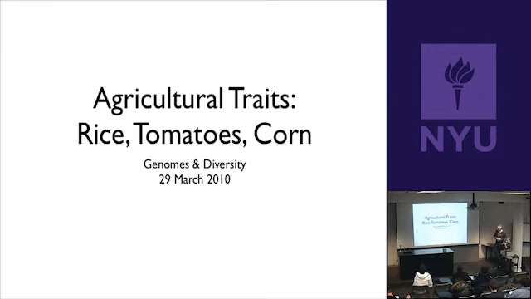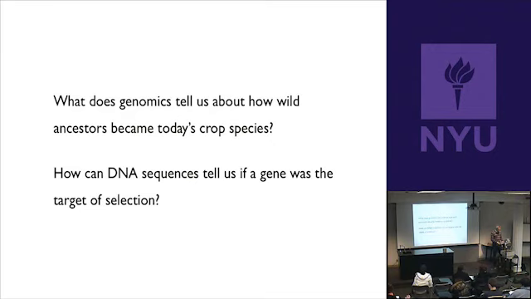Okay, so basically what we're doing now is we're just continuing along that same theme of trying to understand where today's crop species came from. And we're going to add an extra wrinkle today, which is a kind of DNA forensics that I think is really, really cool because it allows you to do something that would otherwise be pretty much impossible to do. And that is to read the minds of our ancestors who domesticated these crops.